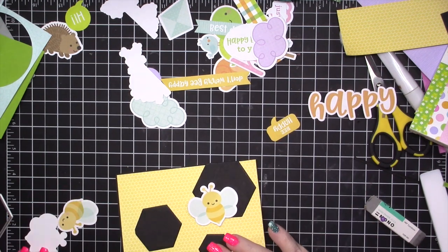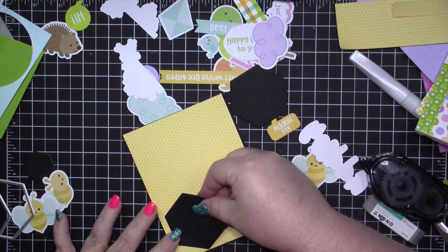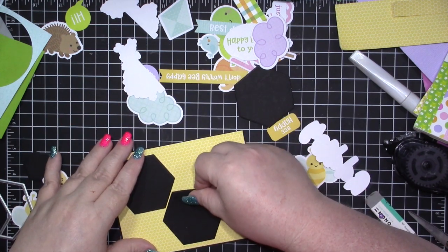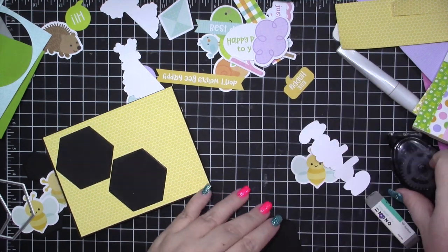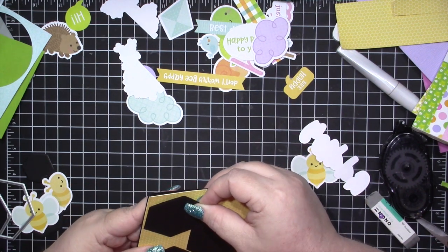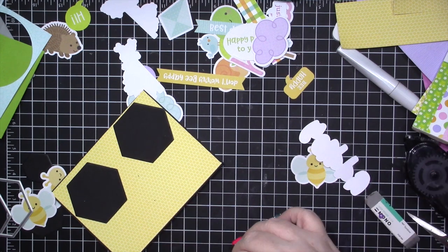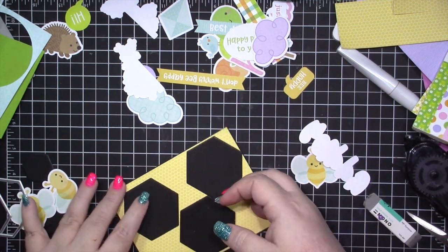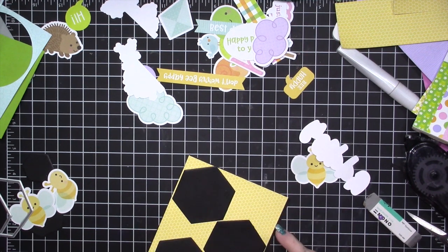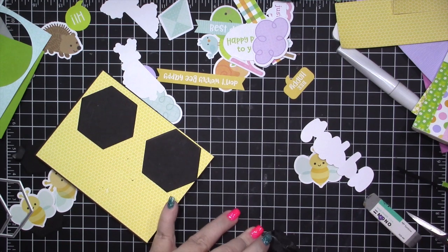If my bees were a little smaller I probably would have used that layout, but I went ahead and cut all three big ones out, and I ended up using the little one inside of the card base. This didn't turn out as even as I wanted it to — but honestly, when does one of my cards turn out exactly like I wanted? I got them as close as I could, moving them around and playing with the layout. My goal was to make it look like the bees were coming out of their hive — or going in — depending on where they were positioned.